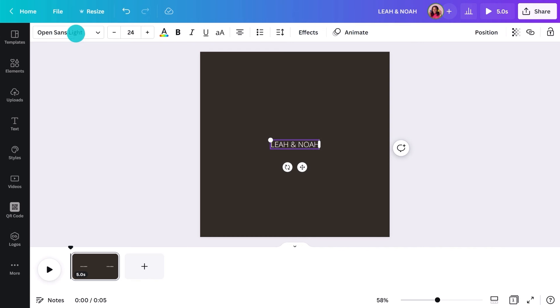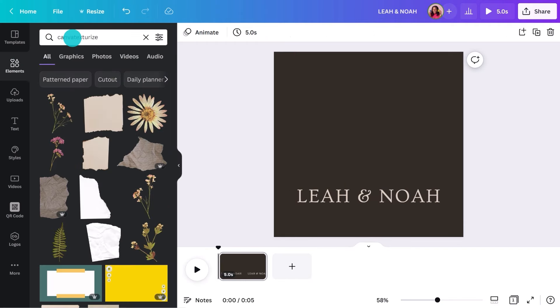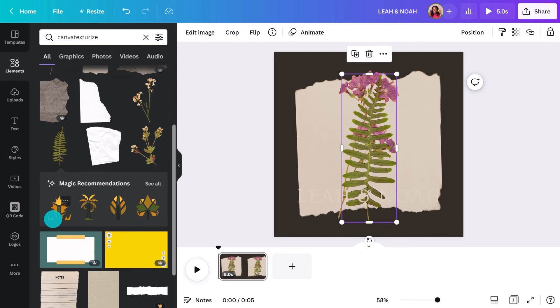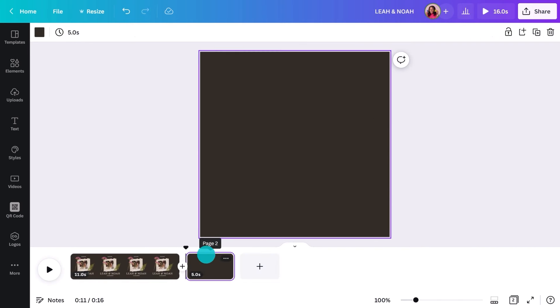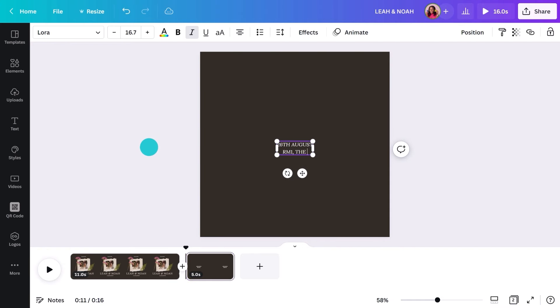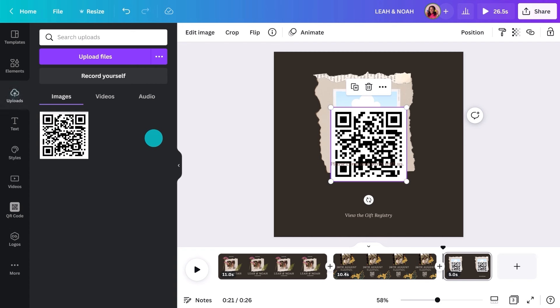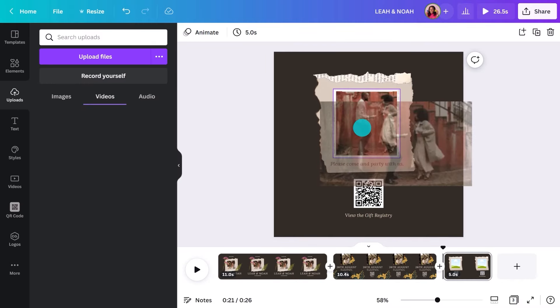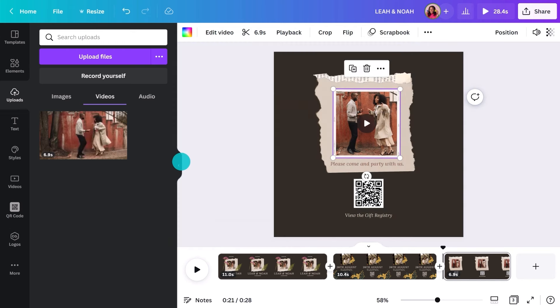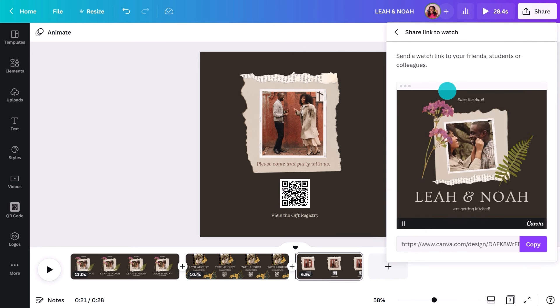The best thing about video in Canva is that all the effects and tools you've used in the normal editor carry across — from elements to frames, effects and animations, they operate just like they normally do. I can add in a new scene just like this, add in the date and even put a QR code so people can RSVP really easily. I'll put one last scene here so I can include another QR code for a gift registry, then drop in a fun little video to end on. Imagine everyone's surprise when they receive this — they are sure to be left with positive vibes. I can just go up here, select the Share button and send out a link so everyone can see it on whatever device they are on.